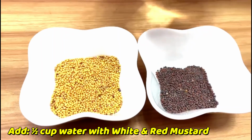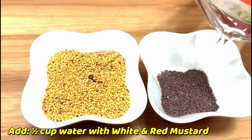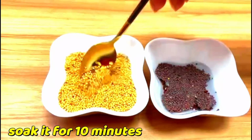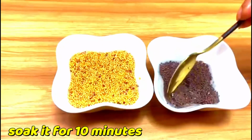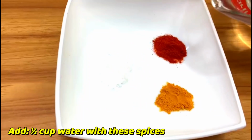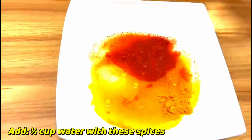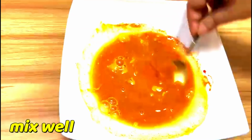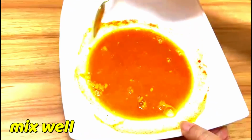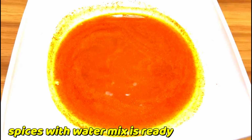Now let's start preparation. Add half cup water with white and red mustard. Soak it for 10 minutes. Add half cup water with these spices. Mix well. Spices with water is ready.